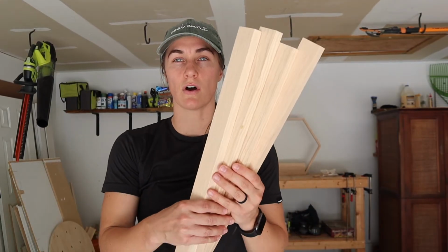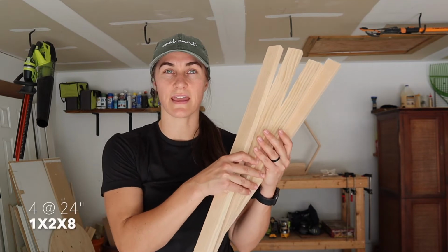All the cuts, these are all the 1x2s and they are only 24 inches long. You're gonna need 4 of them.